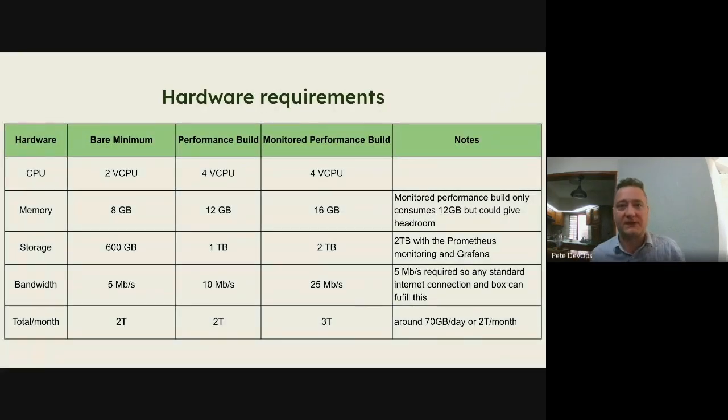So a kind of box this size. The bare minimum for a single validator node is a couple of CPUs and 8 gig of memory. So basically any old box you've got lying around, or hire one cheaply from the cloud providers. And then the larger build here with 4 CPUs and 16 gig of RAM, on this kind of box you could start to look at running 2, 3, even 4 validator nodes on a single box. And that's also fully monitored by Prometheus.